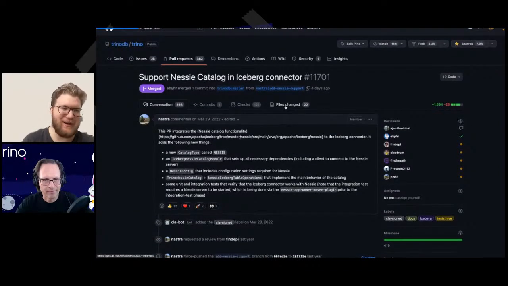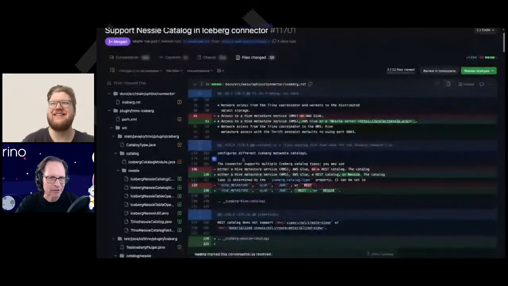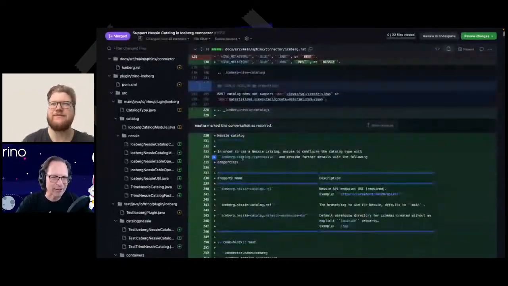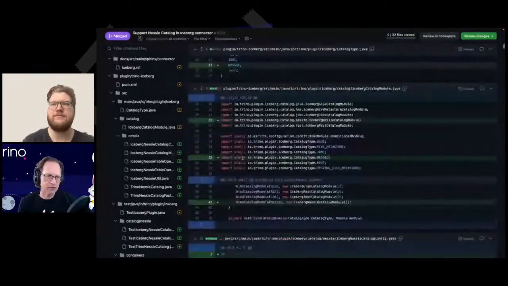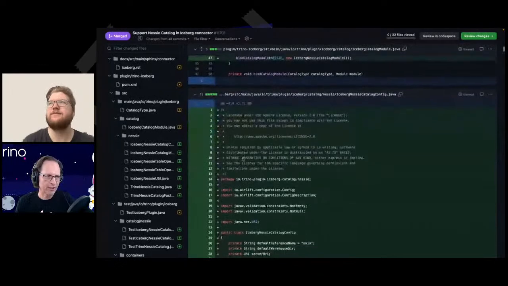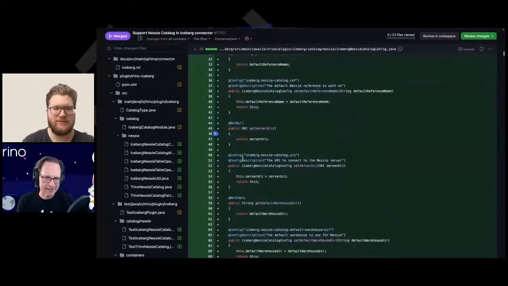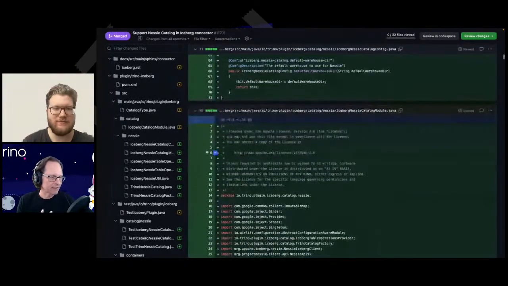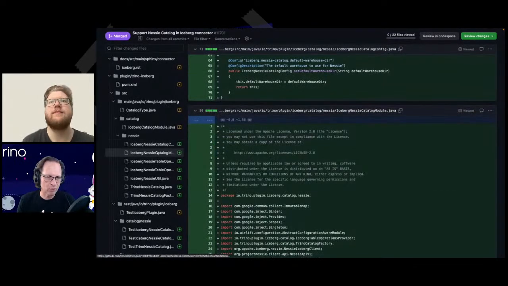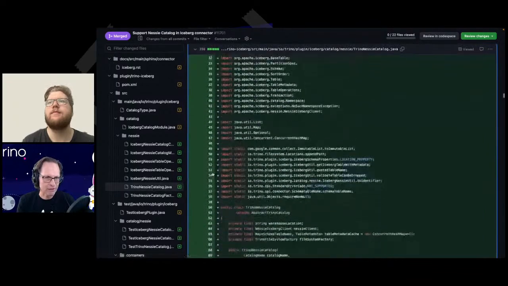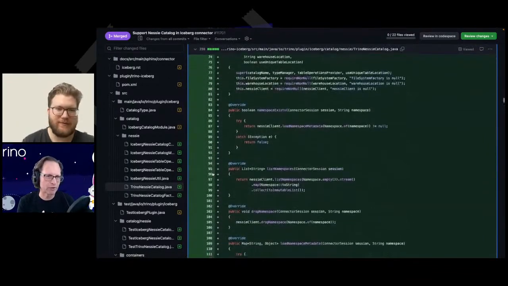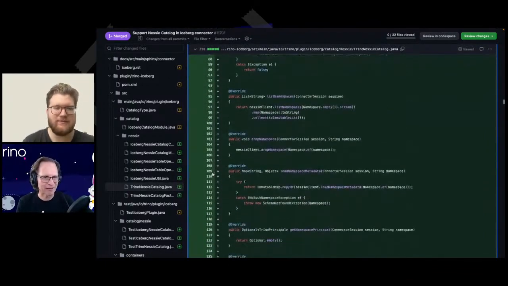I'm going to scroll through code, Manfred. What do you have to say about this? I just want to give a high-level overview quickly. So when it says Nessie catalog in the Iceberg connector, Iceberg is one of those connectors where there's a table format, in this case the Iceberg table format, and it contains some metadata, but you also need metadata in a separate system. In the Iceberg world that's called a catalog, which overlaps with what we call a catalog, which is the whole thing.